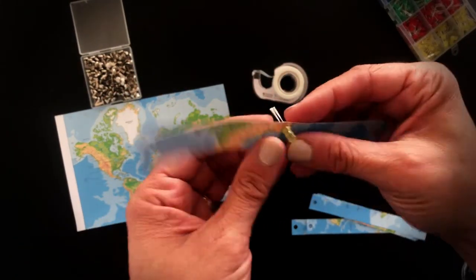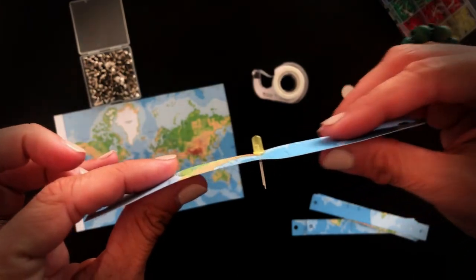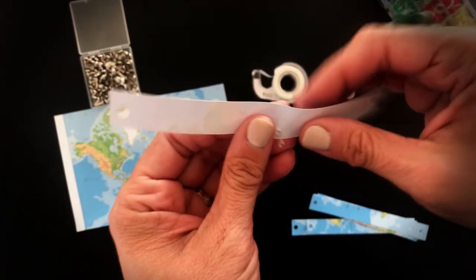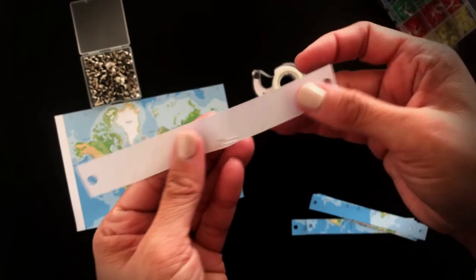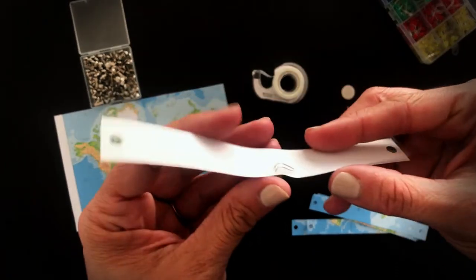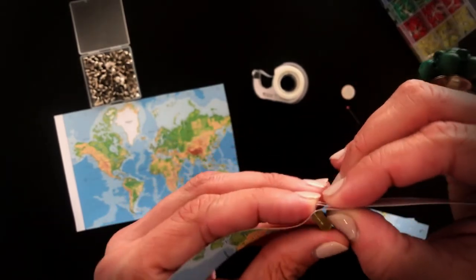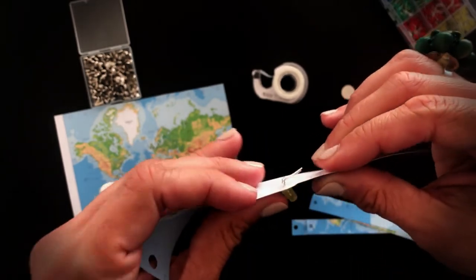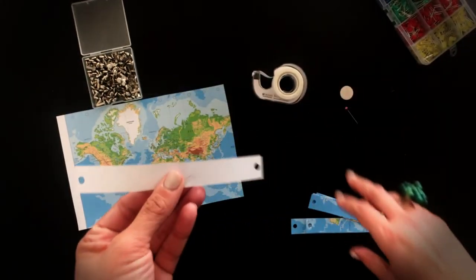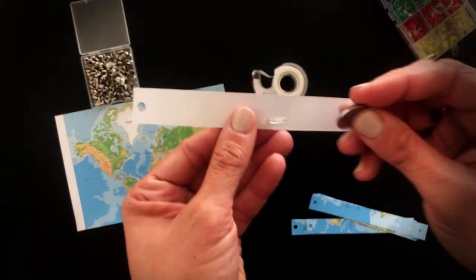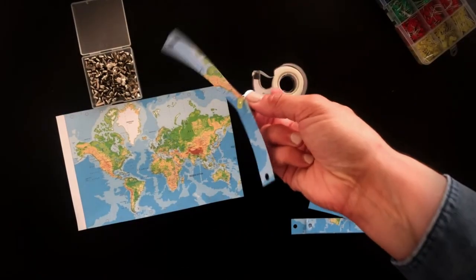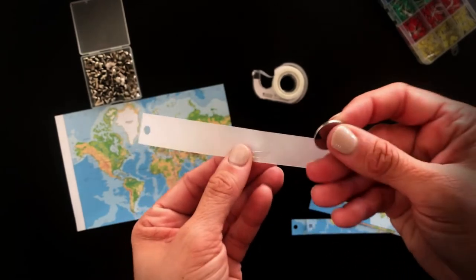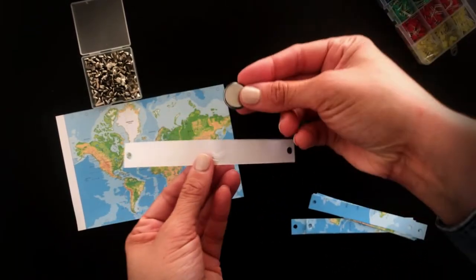Then you're going to take this and you are going to bend these leads so they're basically flat with the paper. Let me turn this so you can see. Flat-ish. You know, it's a project, it's all approximate, this is about the process. And then I'm going to take my coin cell battery and I'm going to pop it between the LED legs and see if it lights up. Oh no, it didn't light up. Guess what that means? You don't have your positive and negative terminals lined up. Flip your battery over, pop it in, and we have light.